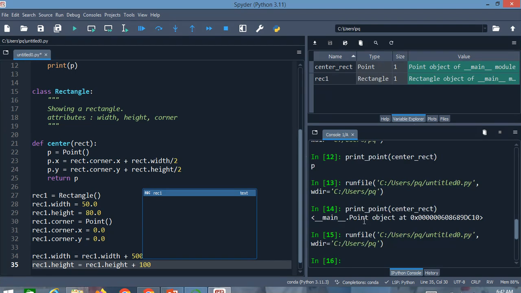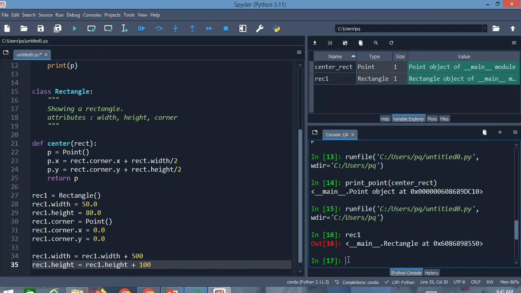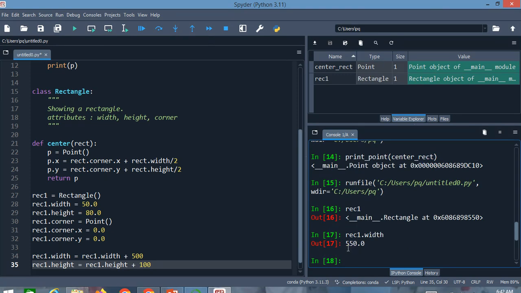We can apply these changes here and again call our rec1, then rec1.width, and you can see that it is 500 above the previous value.